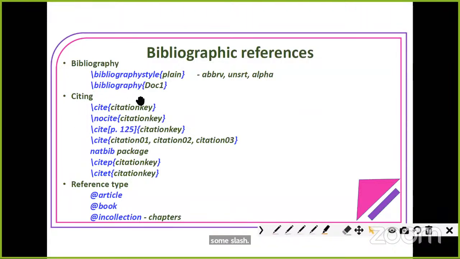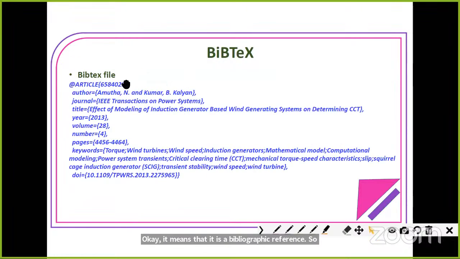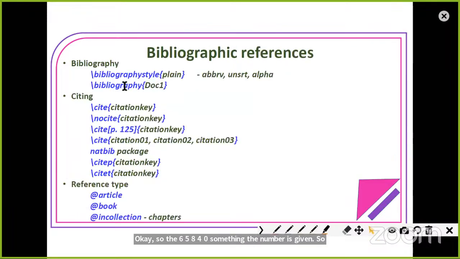Here you can insert the citation key, or we can have it as a label. So this one is a label, where a number like 65840 something is given. So this is the label name. This label name you can refer to in our text, and the bibliographic number will be automatically included in the text.